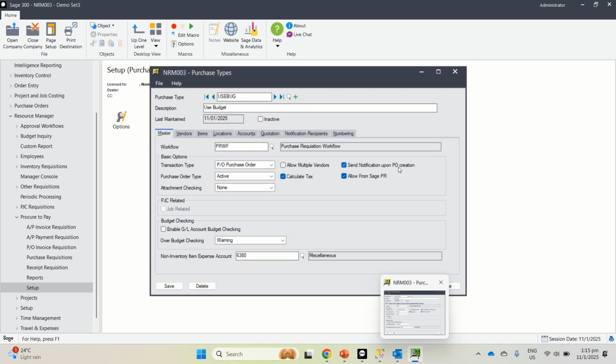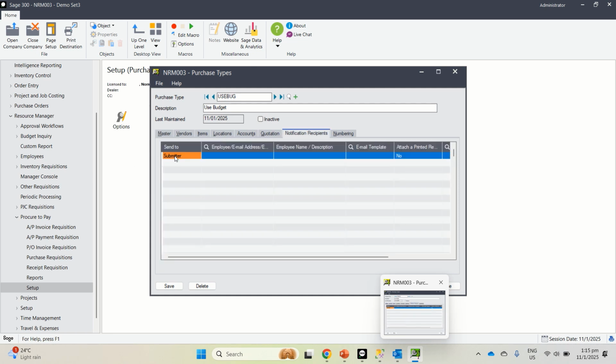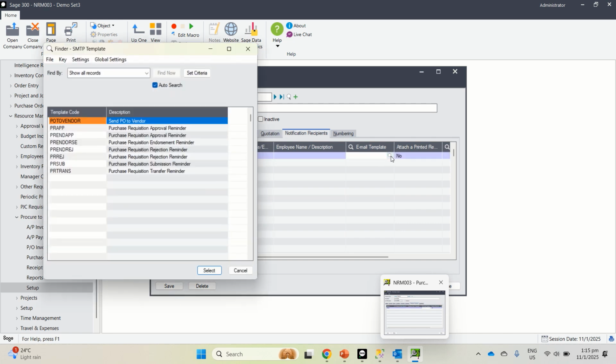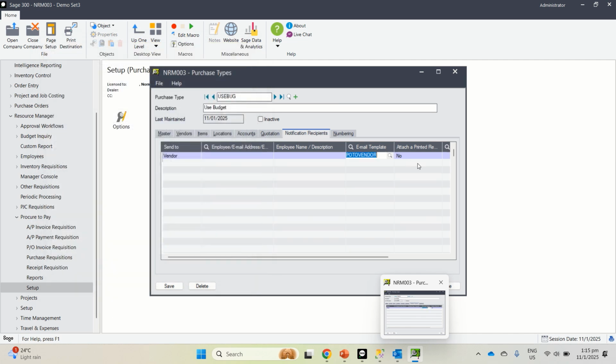Enable this send notification on PO creation. Then go to this, add the vendor to the list. And then set the email template. This is the one we created, PO to vendor, the email template. And we say we want to attach PO in the email. Select yes, and choose a crystal report file. Click save.